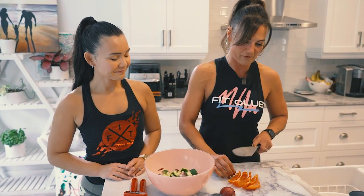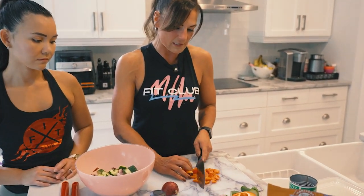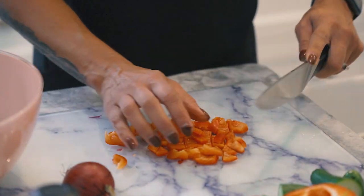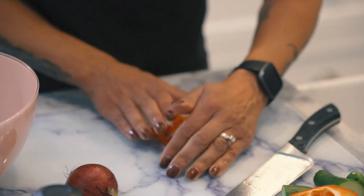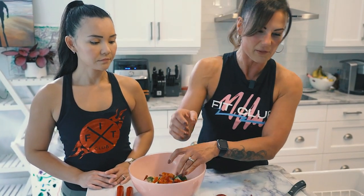Exactly, exactly right. But a lot of people I feel like, especially in the belly burn, they feel like simple is easier. They want to grab and go, right? Yes. But watch this, 5 minutes, you're gonna have an awesome salad that's gonna last you 5 days. This is pretty chunky. I would go a little bit more fine on that, but for now, we're just gonna go like this. Do I have everything?